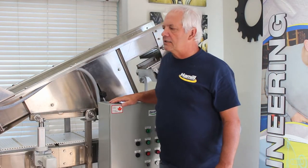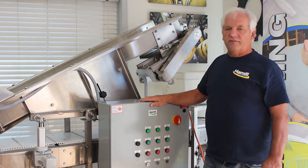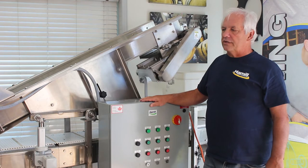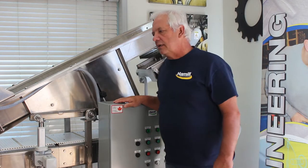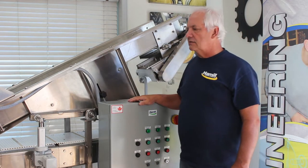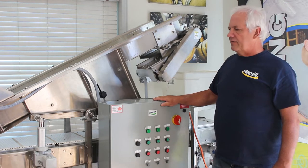We designed this machine to speed up your cutting of your 10 inch by 20 inch trays. Traditionally, they're done with scissors. Our machine here can cut up to 400 trays an hour, which is close to 50 times as fast as you can do it by hand. So as you can see, it is just a huge labor savings.